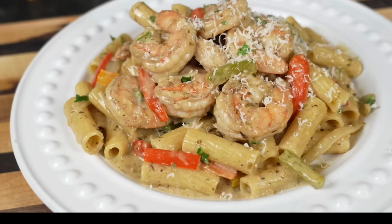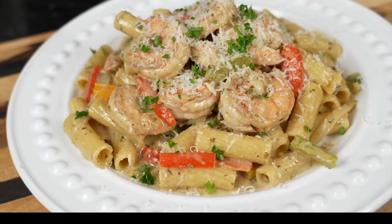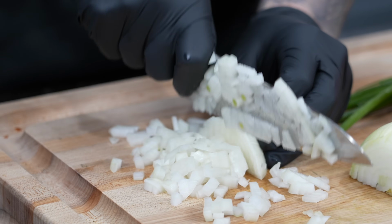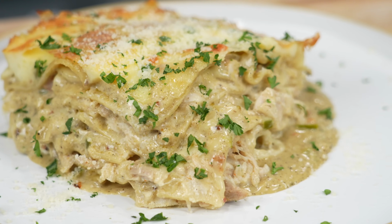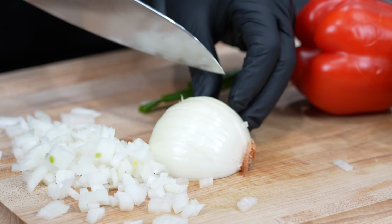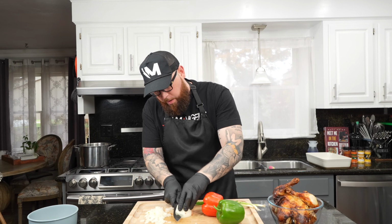Basically, if you've ever had Rasta Pasta, the idea here is we're making a chicken Alfredo lasagna, which is already a thing, right? And Rasta Pasta is already a thing. So we're going to take those two concepts and marry them together in the form of a jerk chicken lasagna. So that is the idea. Full disclosure, I've actually never made this recipe before, so if this doesn't work out, you'll never see this video. But if you do see this video, that means it's good and you need to make it.